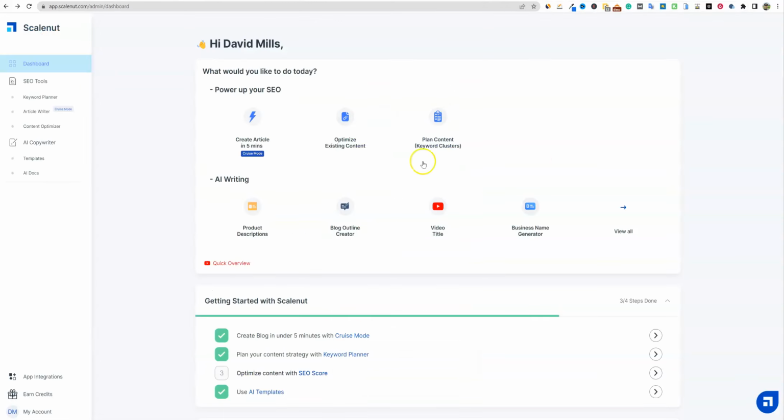So let's go in here, and one of the features, I want to use the blog outline creator first before we jump in and use the cruise mode, and then we'll test out the AI detection just to see what it comes up with right now. And like I said, we use those with a grain of salt when we use Originality and so forth to test AI detection, because AI detection is really not a thing too much anymore, because Google has officially announced publicly that they don't care if you use AI content, but it's going to be a matter of the quality of the content and the usefulness and helpfulness of the content.